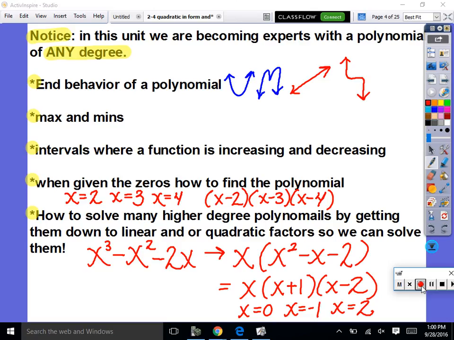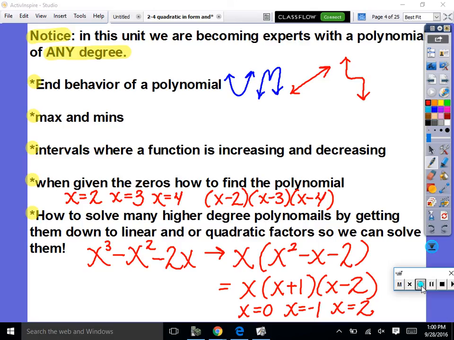So we've learned end behavior of polynomials. Even degree has some end behavior, up and up or down and down, right? Positive is up and up, negative is down and down. We're all good with that. Then we've learned that odd degree polynomials will have opposite end behavior. Positive will be down and up, and negative will be up and down, right?